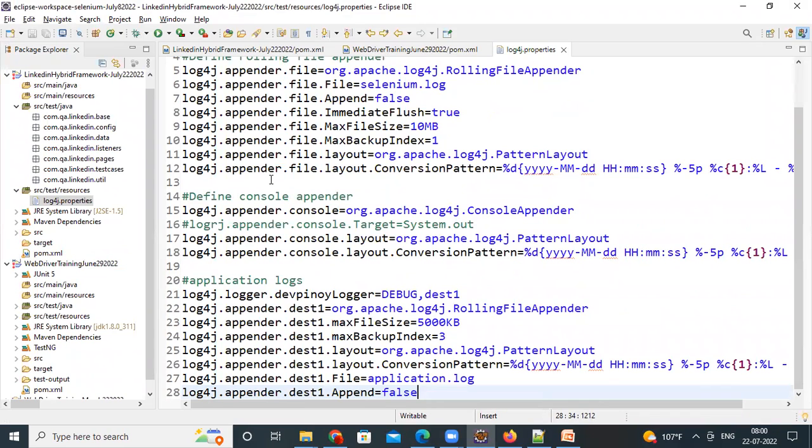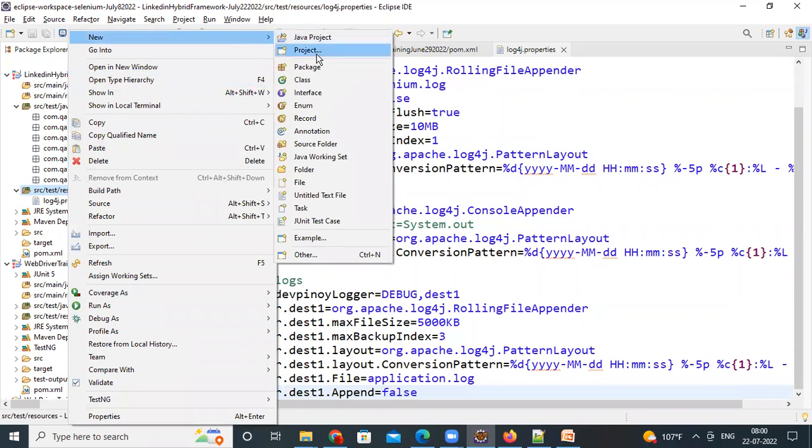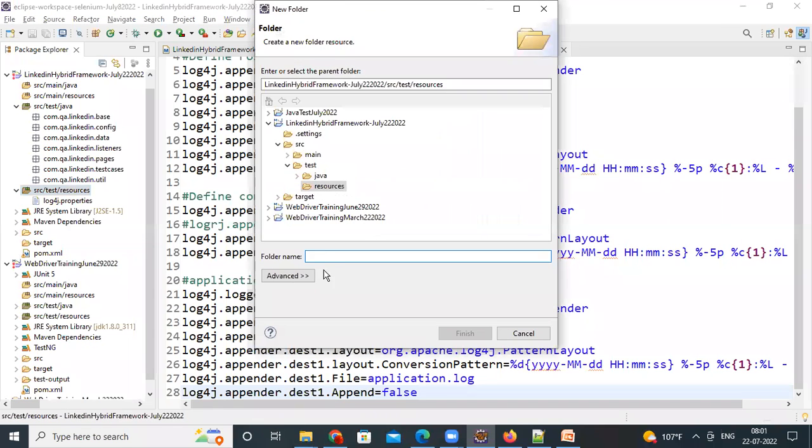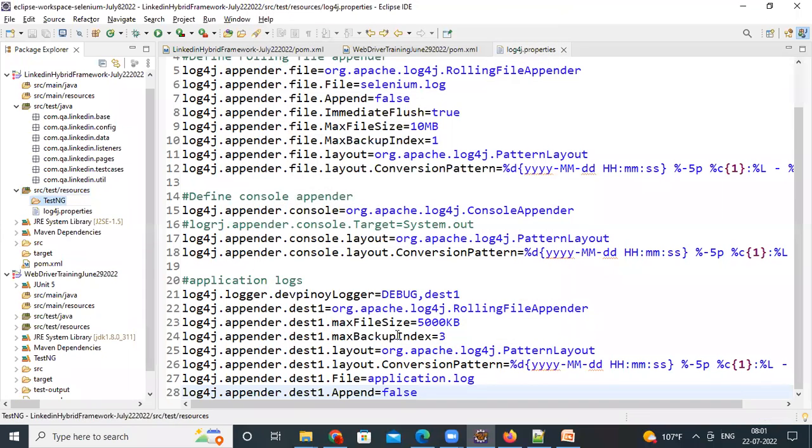Next, you need to create one folder under src/test/resources. So new folder. TestNG folder you create. Inside this folder we are going to create one XML file, testng.xml.